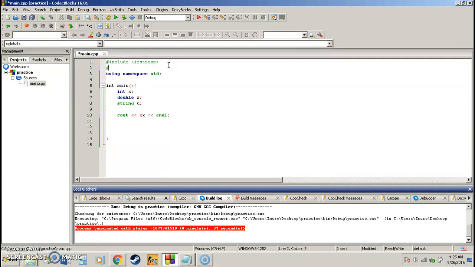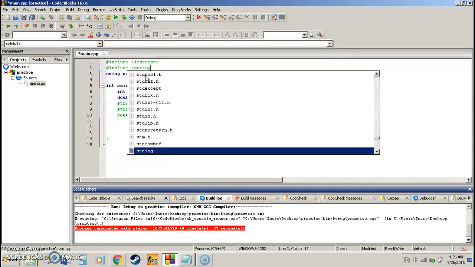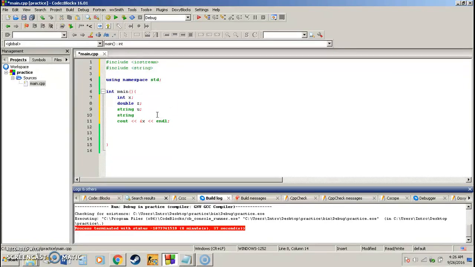Another thing is, when using strings, it's always something that you want to do is add this header file to just include string. If you're going to be working with lots of string variables and using them a lot, then you're going to want to add this. You don't really have to, again, unless something goes wrong. Like if I went to run a string and it said, down in my build, that something was wrong, I might assume that this is something that maybe I needed to add up here, but again, keeping it there always helps.